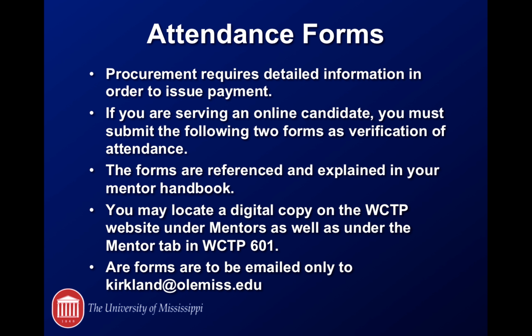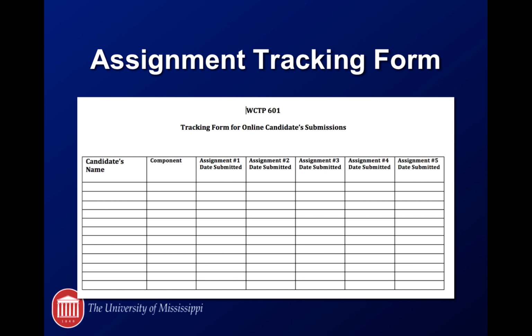Attendance forms. Procurement requires detailed information in order to issue payment. Basically, I've got to document that you've helped these candidates before procurement will let me pay you. If you're serving an online candidate, you must submit the following two forms as verification. The forms are referenced and explained in your mentor handbook. You may locate a digital copy on the WCTP website under mentors, as well as the mentor tab on the WCTP 601. You're to complete the forms and email them back to me only. No screenshots and no hard copy in the mail. Email only. Here's what they look like.